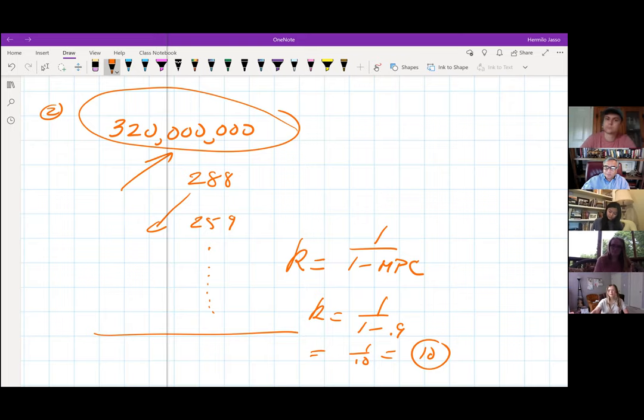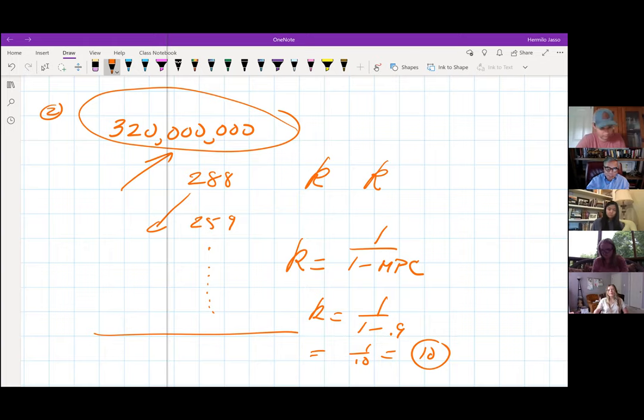Dr. Hasso? Yes. So what is k exactly? K is a Latin symbol that says money multiplier, or the multiplier. It's the times that money will multiply, or the economic impact of an initial investment. It's just how money multiplies in the economy. And the symbol is just a little k. It looks like a k, but it's not a k. It looks like a little RK like that. It's a symbol that we have.